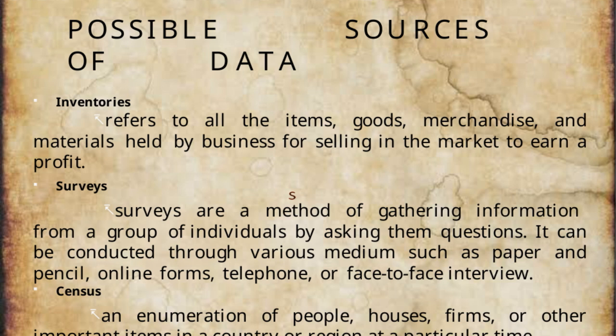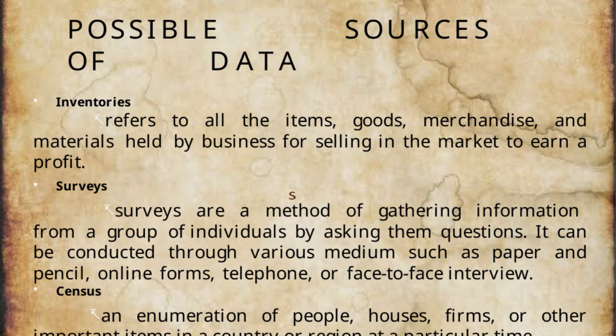Next, we have the census. A census is an enumeration of people, houses, firms, or other important items in a country or region at a specific point in time. It's a comprehensive collection of data that provides a snapshot of the population and various attributes. Censuses are essential for government planning, resource allocation, and understanding demographic trends.